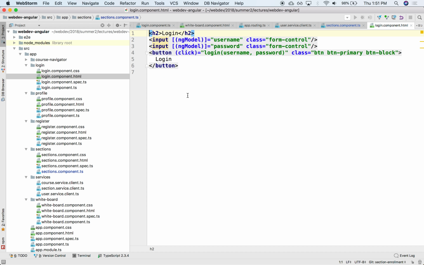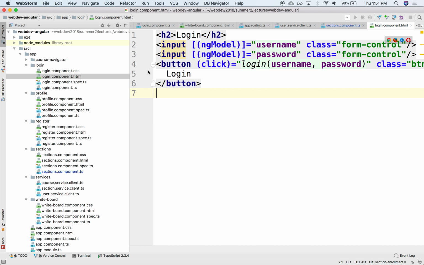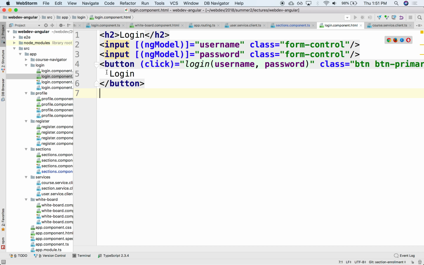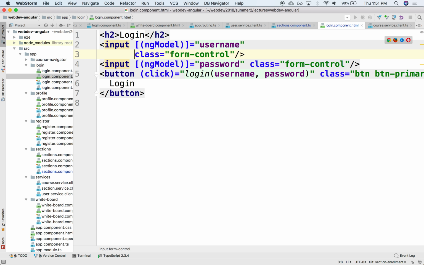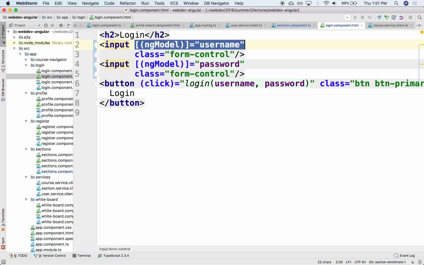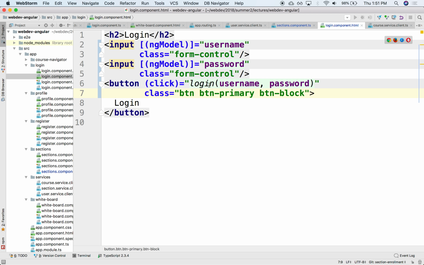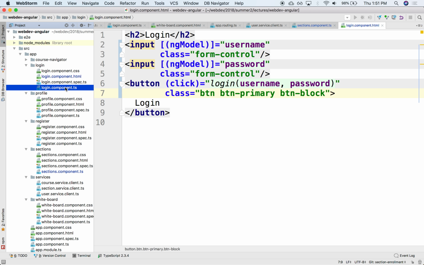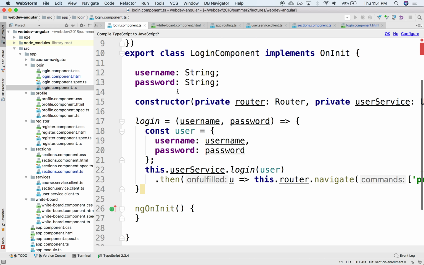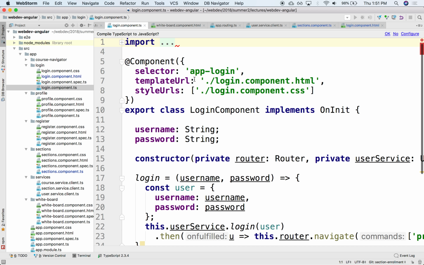For the login, we have the same HTML as yesterday, so that didn't change. We have the input field, with a click event for the button. We bound the username and password fields to these input fields, and then the login button passes the login username and password. That's the same as yesterday. Let's take a look at the component, though. It's almost the same as yesterday.